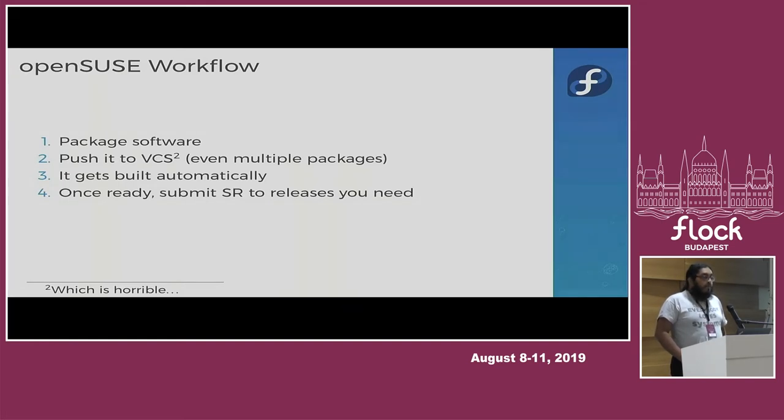In the openSUSE workflow, the assumption is nothing is persistent until it is persisted into a compose, which is their publishing process for their repo, the only part that actually matters. When you submit a package and it gets built and it's exactly the same as the other one, it doesn't get published. Who cares? If it is older or broken, like the post-build checks that run at RPM build time say there's something wrong with it, it fails. It doesn't get published. The artifact gets thrown away, nothing happens. That is a very important distinction we do not have in Fedora, and it is something we need to have to optimize things better.